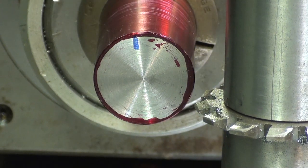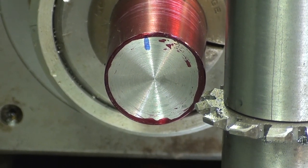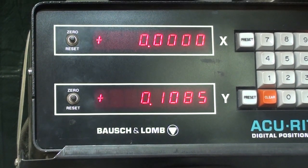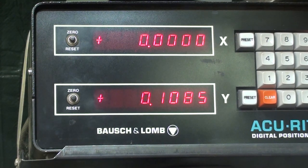I set the digital readout for 0. Now off camera, I have set the graduated dial on the y-axis to 0, and I'm going to move it in 108 thousandths. And lock the table. You can see the y-axis is at 108. Even though I turned the dial, you can see the dial is pretty accurate when I look up there. And the x-axis is at 0, but I will reset that so that I have a consistent length of tooth. I do not have a stop to use.